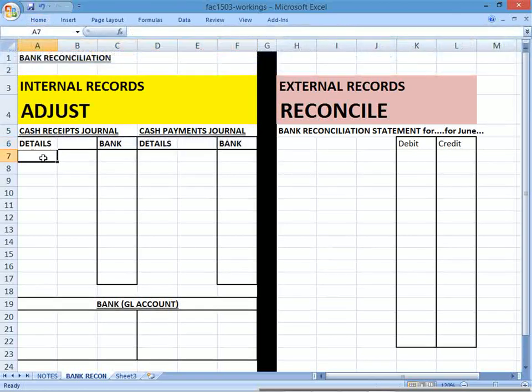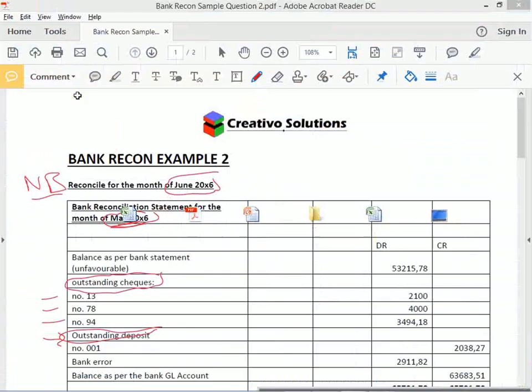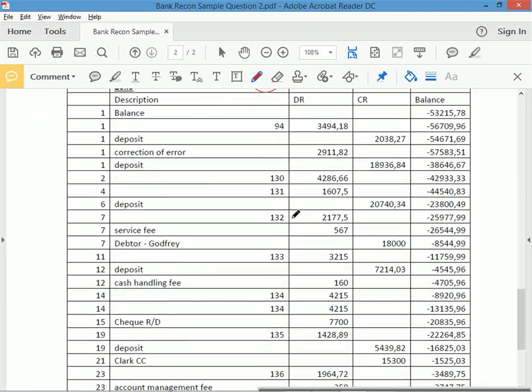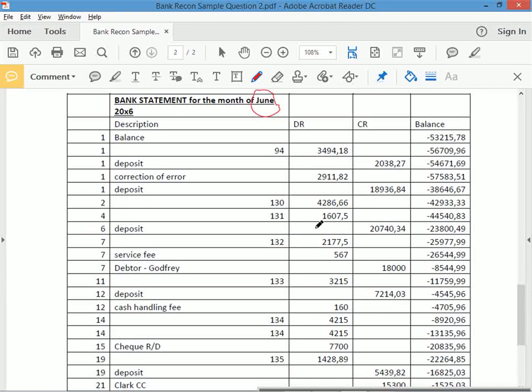Generate your answer. Okay, so now we've got the answer. This is what our answer is going to look like, our solution. Now we need to go to the question. Now we need to go down the bank statement. Okay, remember we said in the rules, start with the bank statement. Why? I can't change anything in the bank statement, so it's a good place to start. If I'm starting in the bank statement, I need to go down the list, and I need to look for things that are important. The most important thing here in the bank statement is the balance. Which balance is important? The one at the beginning or the one at the end?